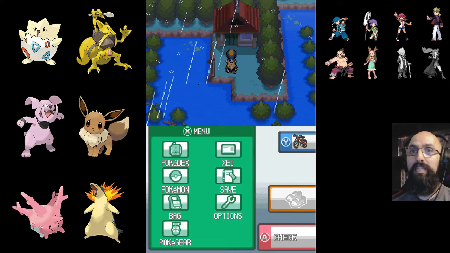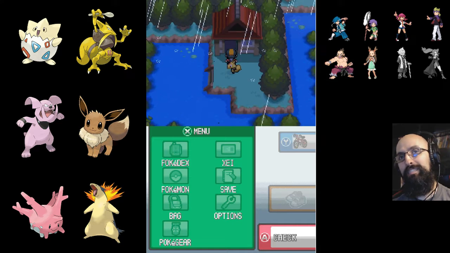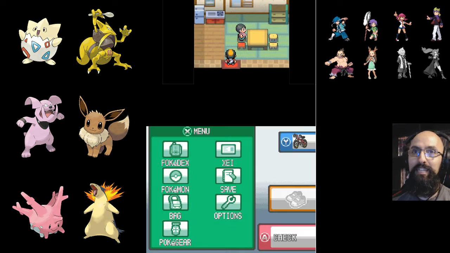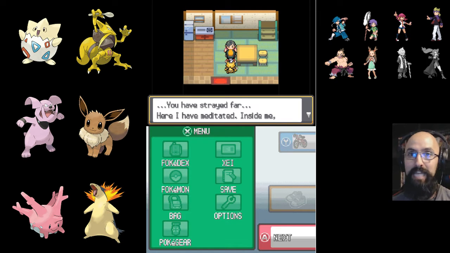I lost Togepi on the last fight. I switched the bell, the healing bell, onto it. I was trying to get the hit points back in time, but it just... That Magikarp actually tackled and got me.